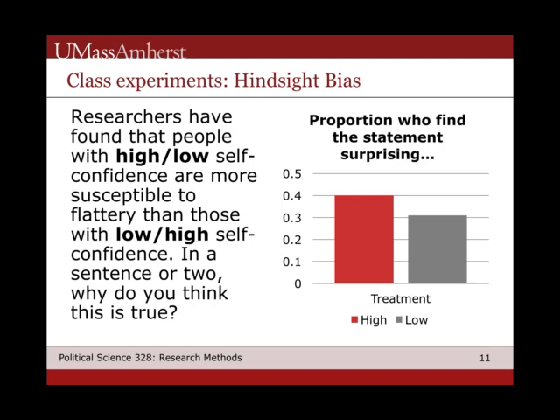So in essence, you can justify something in hindsight. Even though the statements of both groups, in one case they're talking about high and the other about low and who's susceptible to flattery, both groups end up thinking that it's very reasonable in hindsight, even though the actual results are at odds. This is a very simple, what's called between subjects experiment, because half of the group got one treatment and half of the group got another.